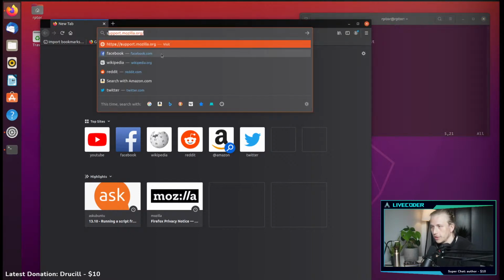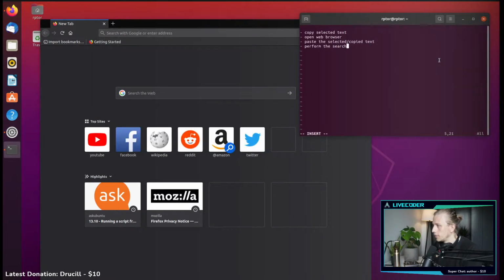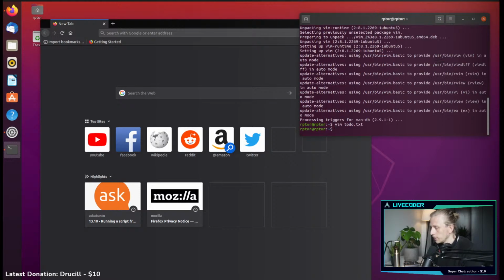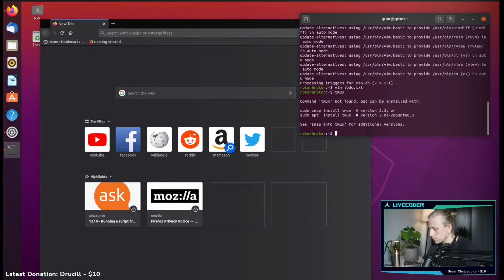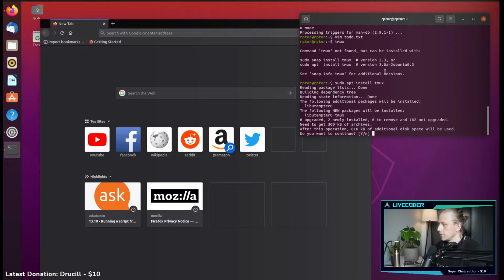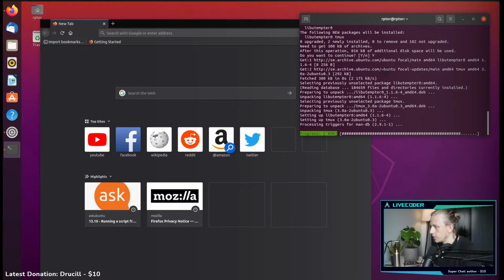So now what we need to do is, oh wait. Just installing Tmux so that we can keep track of our windows a little bit better.